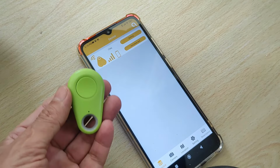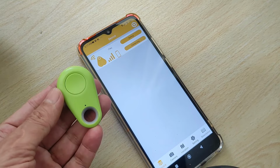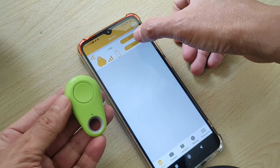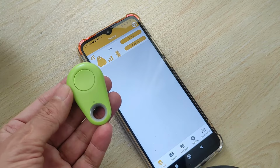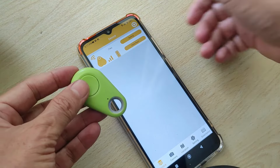Okay, you can see it's unconnected. You press this unconnected to search for this key finder. Okay, it's found. Once it's found, you can see this click alarm appear here. Okay, so you just press. Okay, now it's blinking. At nighttime you can see it. And that's a beep beep sound, the alarm sound. To stop it, you just stop the alarm once you've found your key.